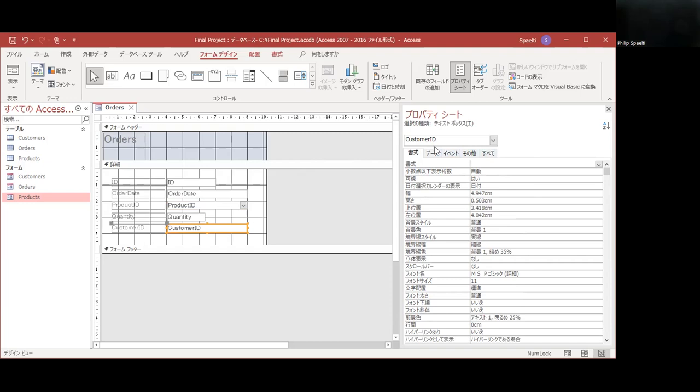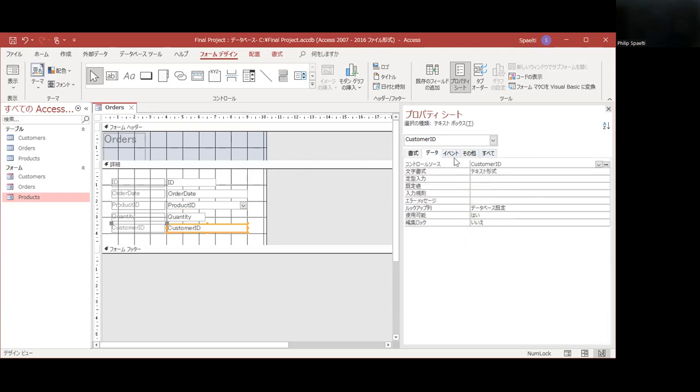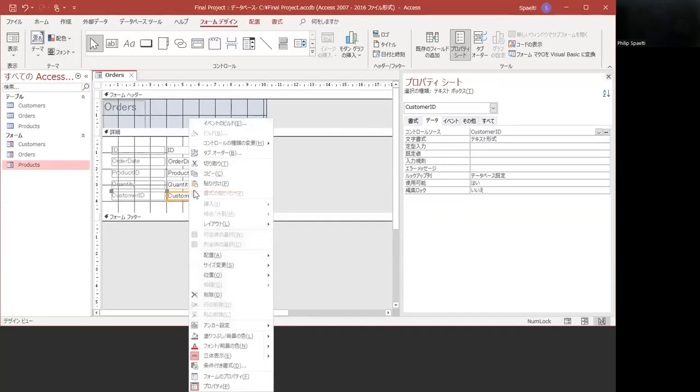The same is true for the customers. We need to replace it with a combo box.